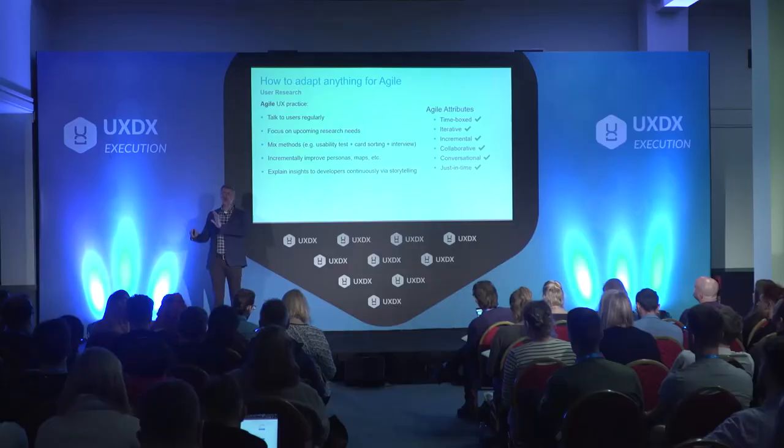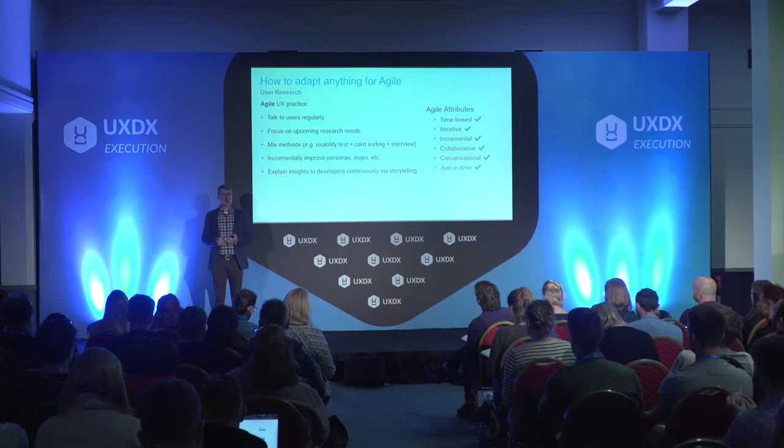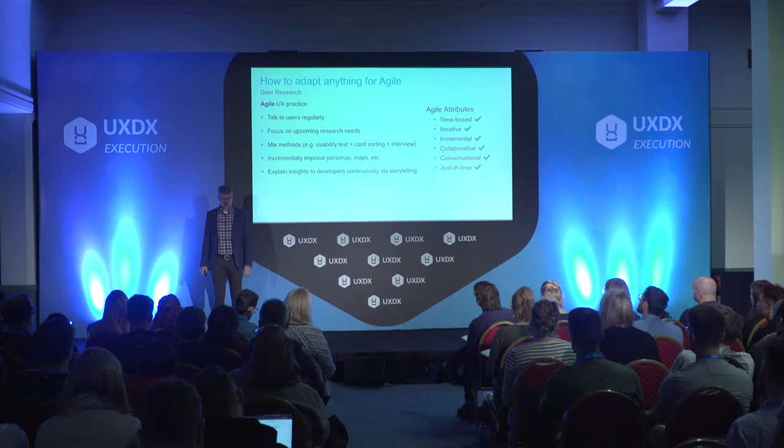To be Agile, we had to make user research iterative and incremental. We talked to users regularly in different ways — at our regularly scheduled usability testing, visiting people and focusing on what we needed next. We were always updating our living documents: persona documents, journey maps, whatever we're building. Continuously, as you're visiting customers or gathering more research, you want a conversation in your daily scrums — hey, we talked to some people and got this new insight — so insights are shared throughout the team.